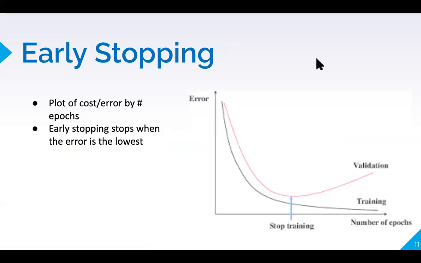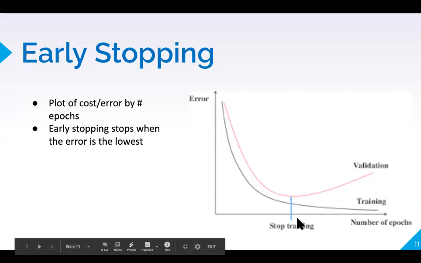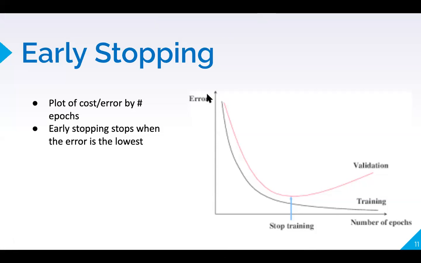Now let's discuss early stopping. The idea behind early stopping is that this is not necessarily a way to prevent overfitting, but it can help prevent overfitting. It's a generally good way of making your model perform the best it can. This graph shows error, or the cost function, by the number of epochs. As the epochs go on, we want to see how the error is doing. Is it continuously decreasing, which is what we want, or is it increasing a bit? What we want to do is monitor this graph as the model's training. If we had a really big model, it would be pretty slow, so we can just watch it as it goes.